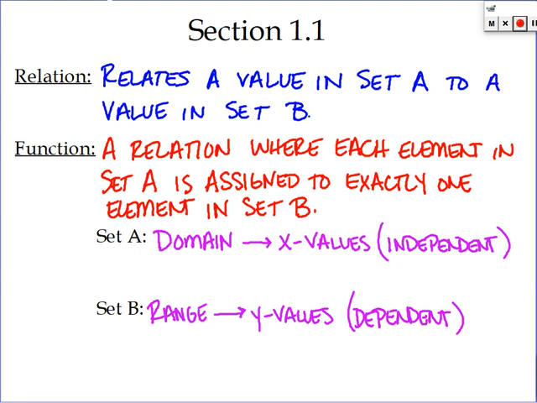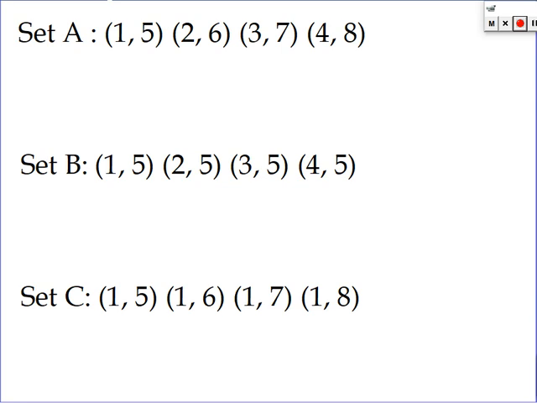Okay, so the next slide here has 3 different sets, with ordered pairs, so x, y values for each one. So I just want to know, are these functions or not? Now before we even get to that, they're all relations. All of them are a relation, because again, relations have no rules. So everything is a relation. So beyond that, which ones are also functions? Some of these will be relations and functions, and some will be just relations. But nothing can ever be just a function, because it has to be a relation as well.